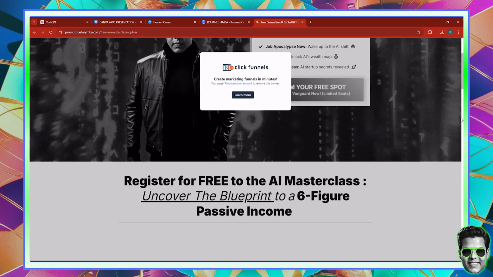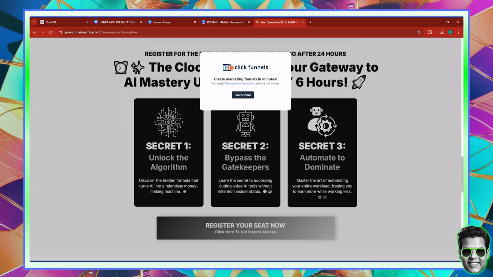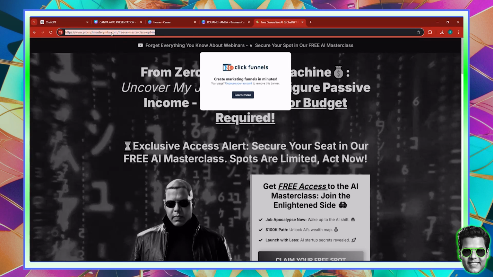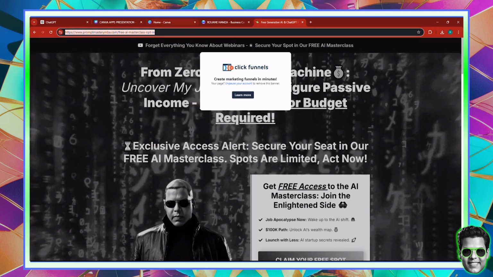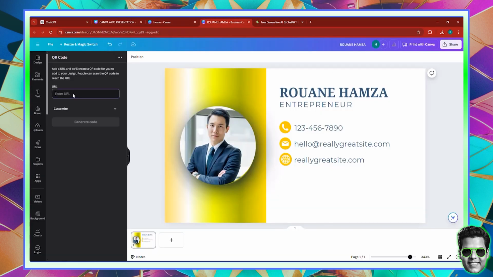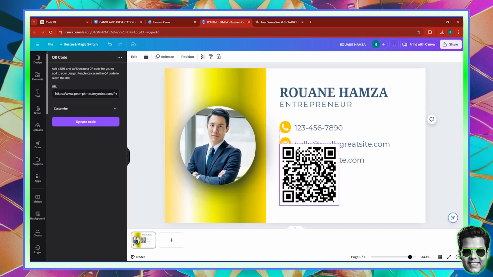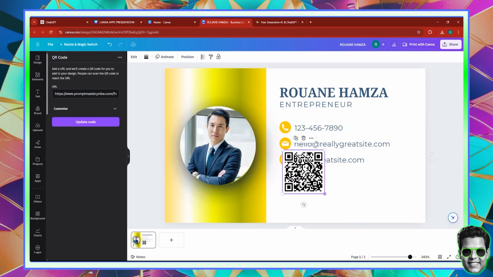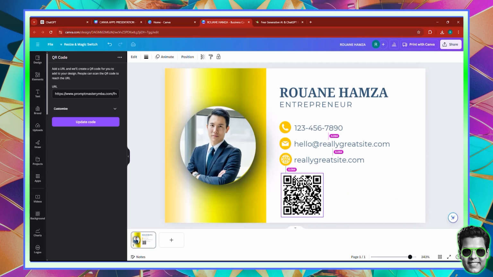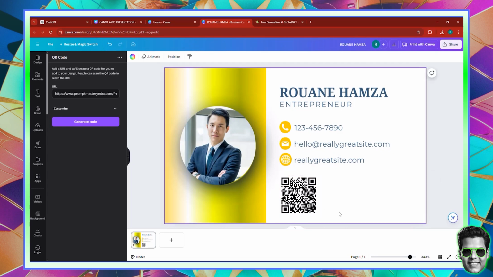And so let's say, for example, that this funnel right here is what you want to show on your QR code. When people scan, you want to take them to that funnel. So I'm going to copy this. Now, this has expired because I didn't activate my membership yet on ClickFunnels. But if I paste this link here and click Generate Code, it's going to generate the code here. And you can see that this is a beautiful QR code. You can take it, you can place it here or here, preferably place it somewhere here, and then make sure you reduce it down. And then if people scan the QR code, they will be able to go to your page.